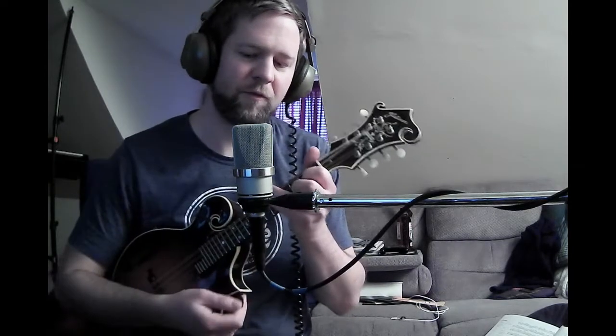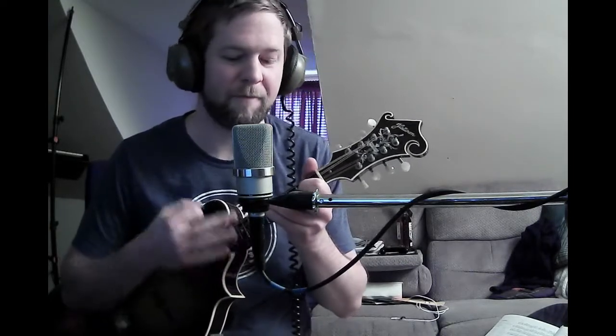I wanted to talk a little bit about tunes, about fiddle tunes. This is not a fiddle. This is a mandolin, but it's tuned the same as a fiddle, so this is sort of the best instrument to play fiddle tunes on, with the exception of the fiddle itself, and I'm not very good at fiddle yet. But I can play mandolin. It's a little bit easier. It's got frets, and you pick it, and I know how to do that.